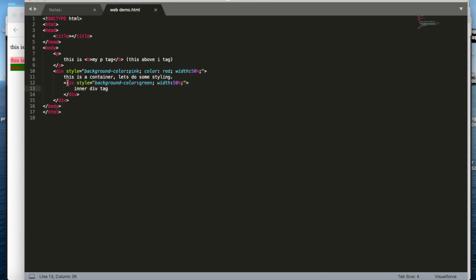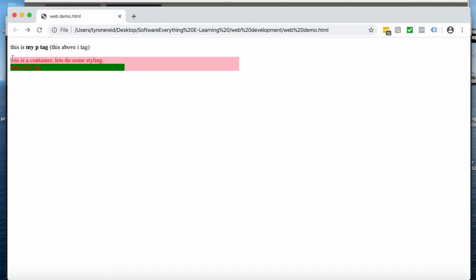You see, this div tag is inside this div tag, so it means 50% of what this div tag is. So you can see this div tag here is this length, and so 50% is from here to here. So this is why this div tag is this length rather than this length.